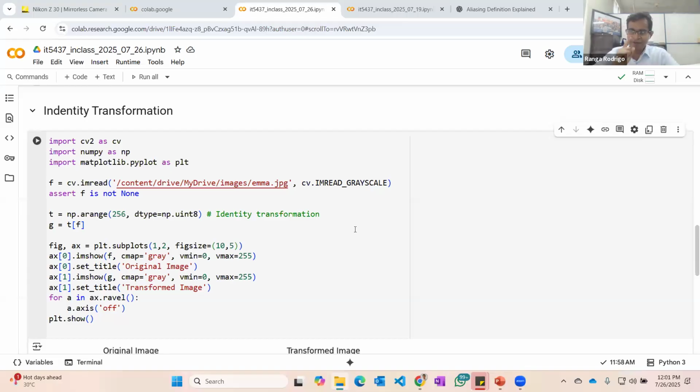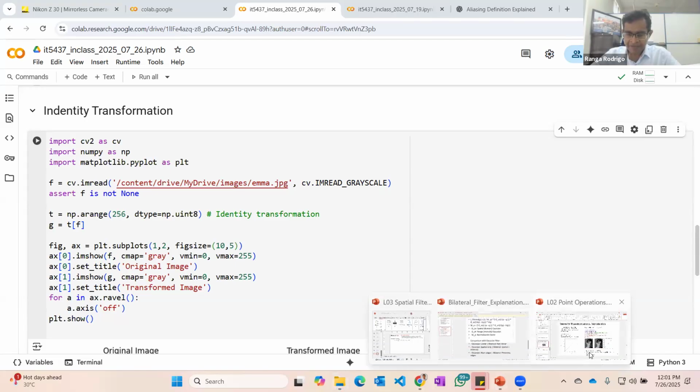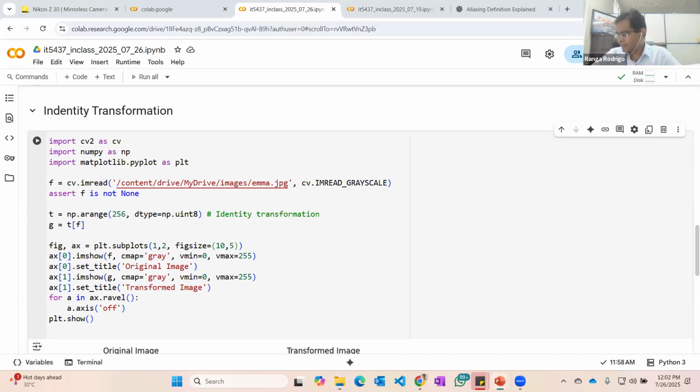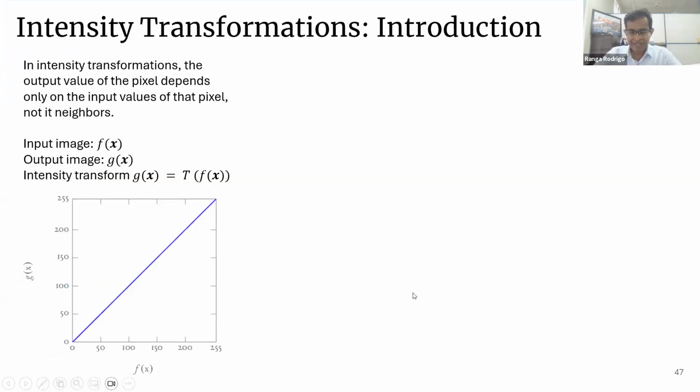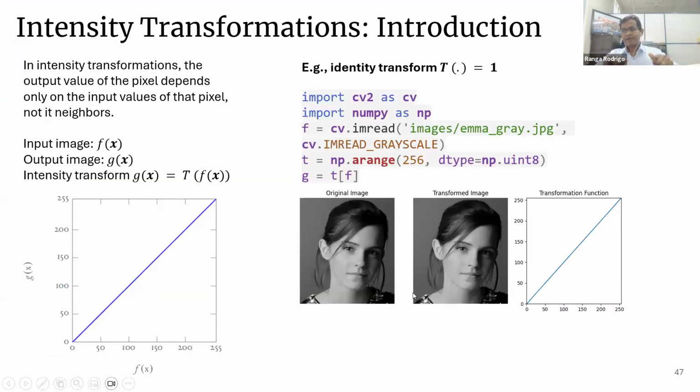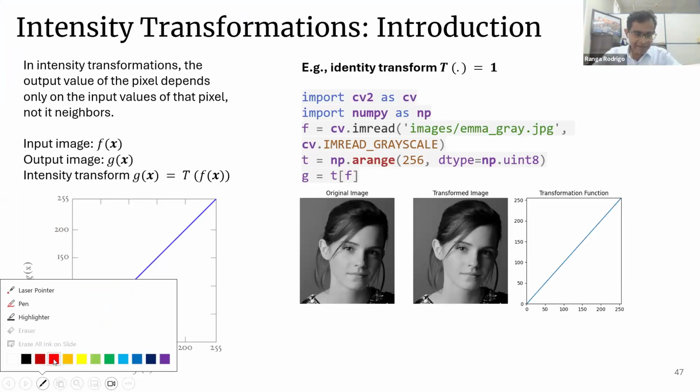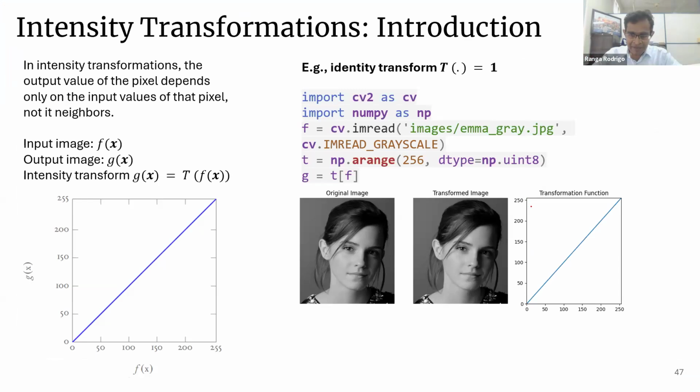Next one, I will do the reverse of that. This thing is the identity, nothing happens. But if I change the curve like that, what will happen?